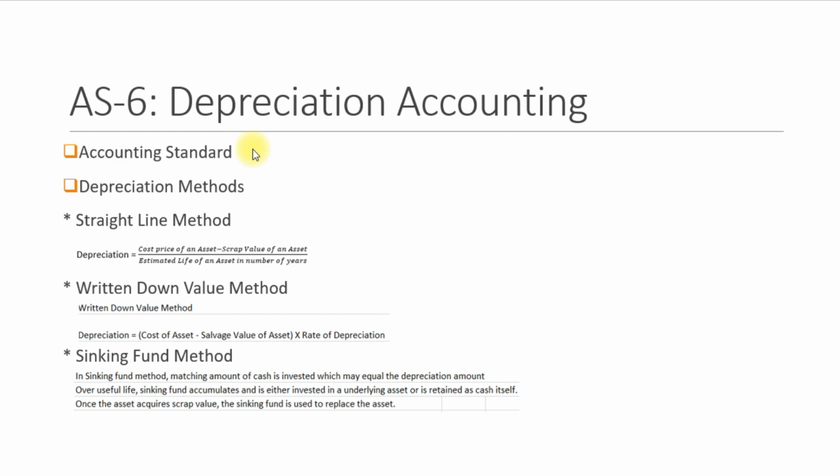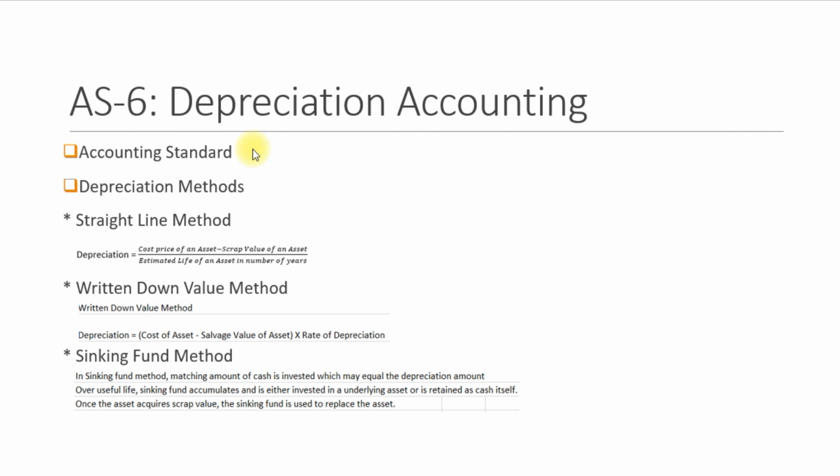So disclosures are required for depreciation methods used, gross amount of depreciation in each class with accounting policies, as well as for total depreciation. So for each depreciation method which is used to find out how much is the depreciation on a fixed asset, that disclosure we actually need, which is a mandatory requirement. We also need gross amount of depreciation in each class. That also we require, along with the accounting policies used for calculating depreciation. Also, we have to disclose what is the total depreciation.